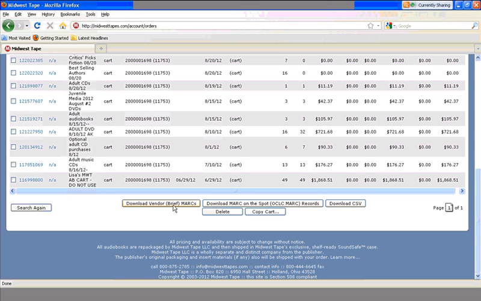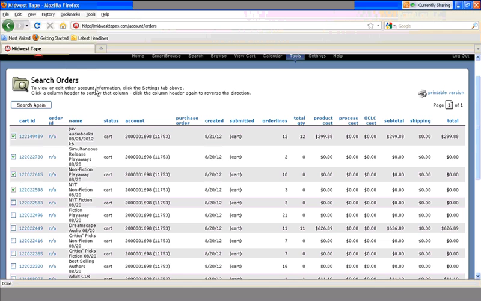You can perform functions such as downloading your vendor records here. You can download your mark on the spot records, as well as request an Excel spreadsheet or a CSV file. Here is that delete button, where you can copy cart. So you do have functions. Let me point out some of the items that are available in here. You can see the name of the cart, the account number, when it was created, and of course the total, the quantity, subtotal, and so forth. You may have to scroll a little bit to the right to see that, but I just want to let you know that it's there.